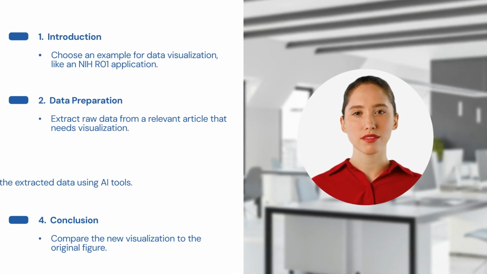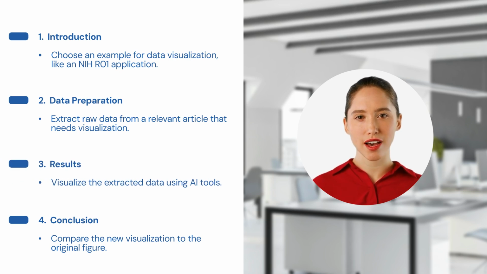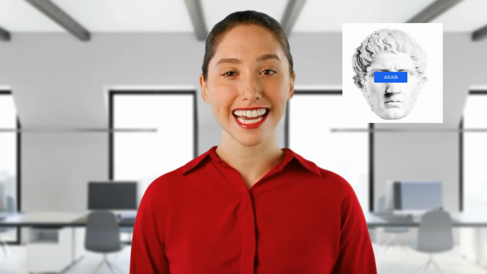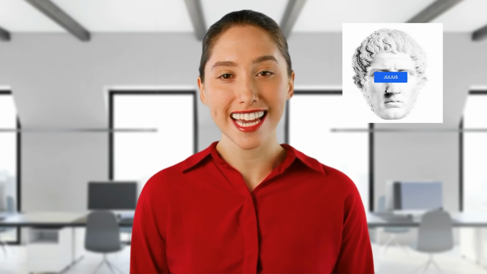3. Results. Visualize the extracted data using AI tools. After consulting with ChatGPT, an AI language model, and Perplexity, a search engine using advanced AI, I chose Julius AI for data visualization. Both recommended Julius AI because it's great for creating detailed and customizable visual representations of data, especially for complex data sets. I also watched some YouTube videos about Julius AI and found it very useful. Using Julius AI, I created an editable map of Africa.